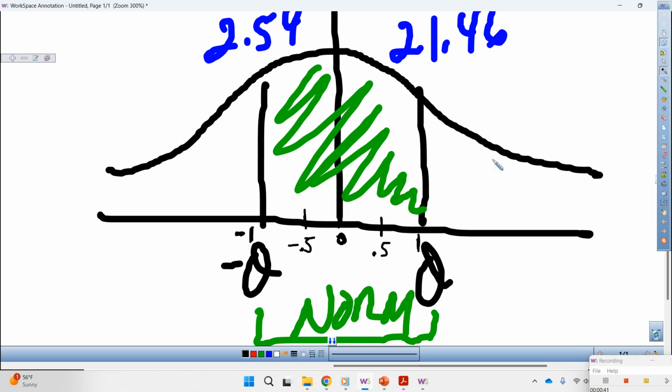So, question. Talk to your neighbor. Let them know where I would place a point for negative 0.2. Where would that go? All right, looks like Jay's got it, but we're going with Rian. Where should I put that? I'll start at 0. Tell me where to go. Negative. Tell me where to stop. Right here.